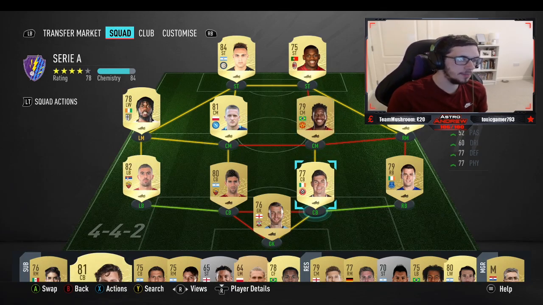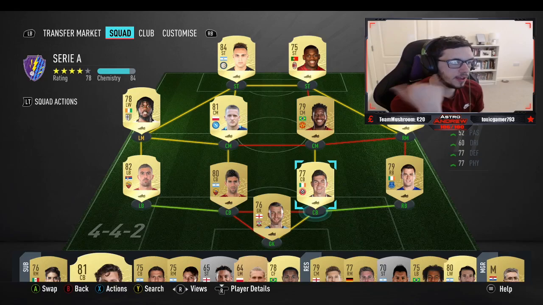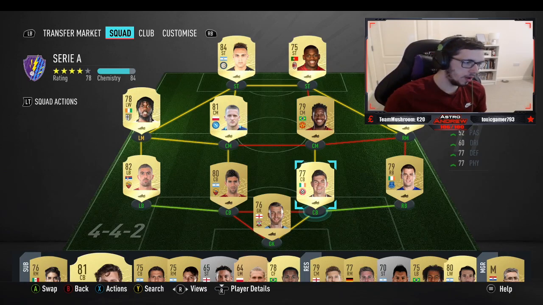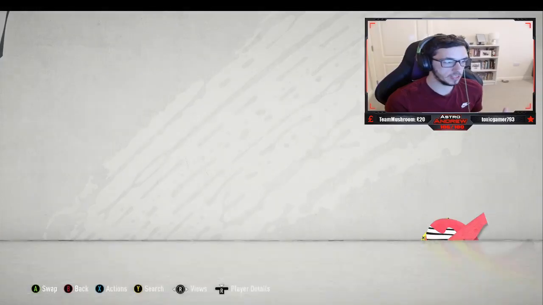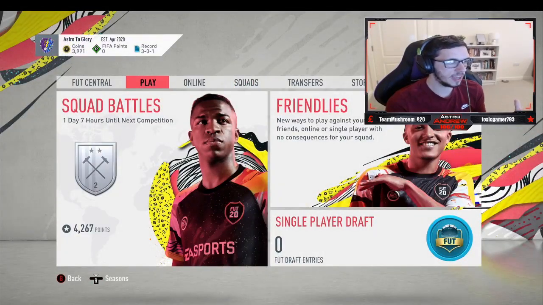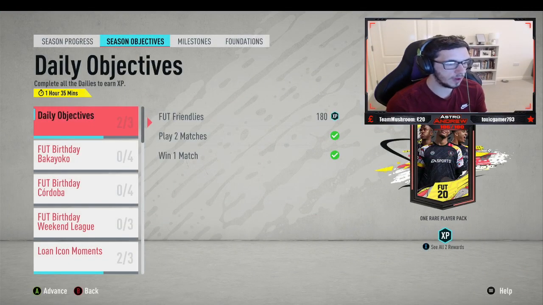And then after this game, we may go out and buy a Serie A goalkeeper, centre-back, centre-mid, right-mid, right-back. We're not sure. I'm going to do something eventually. I don't know what I'll do, but we'll see. And it also depends on what we get in the packs. If I can manage to complete those objectives now, after this game, then we may be able to go ahead and get that Jumbo Premium Gold pack straight away.